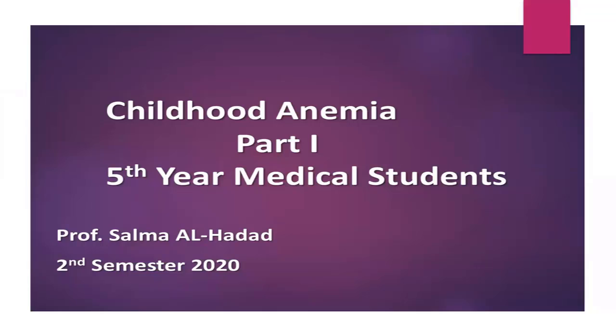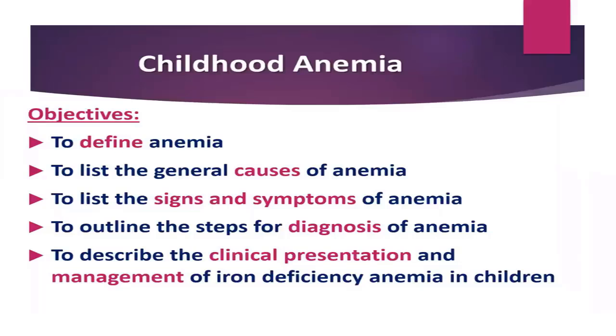Today we will start the first lecture in childhood anemia. The objectives of this lecture: first, to define anemia; second, to list the general causes of anemia; third, to list the signs and symptoms of anemia, outline the steps for diagnosis of anemia; and finally, to describe the clinical presentation and management of iron deficiency anemia in children.